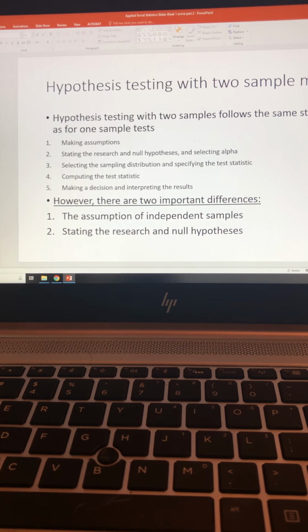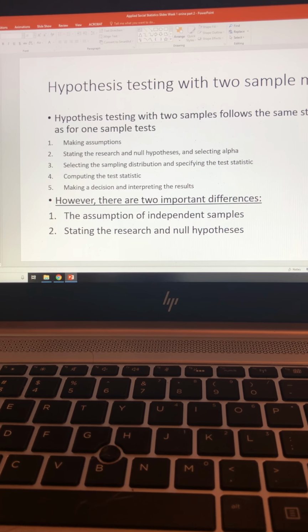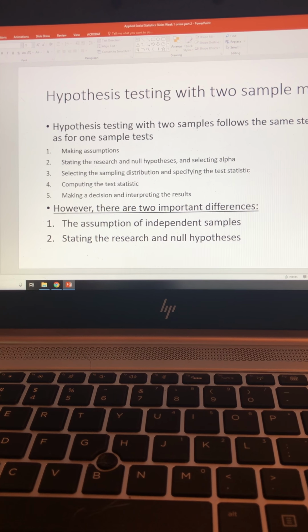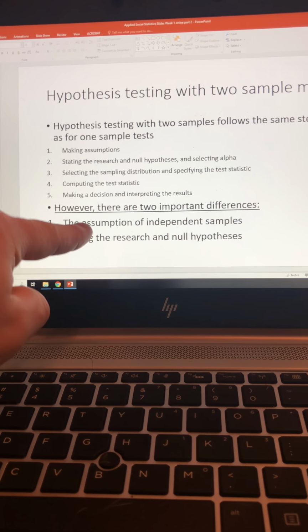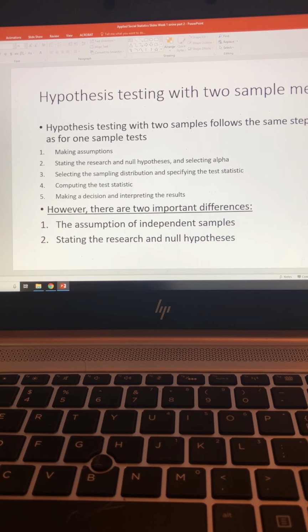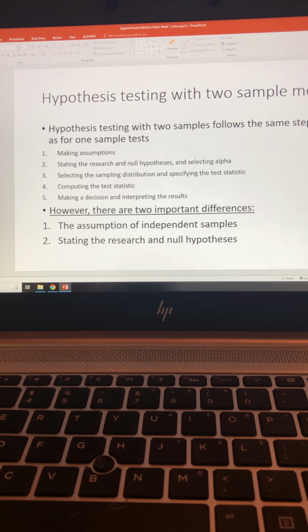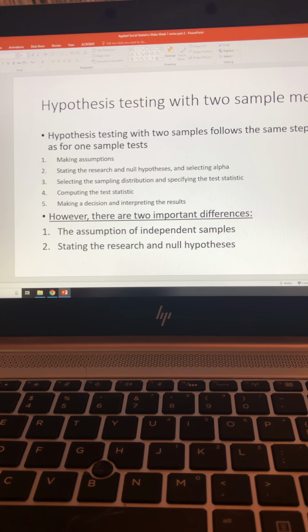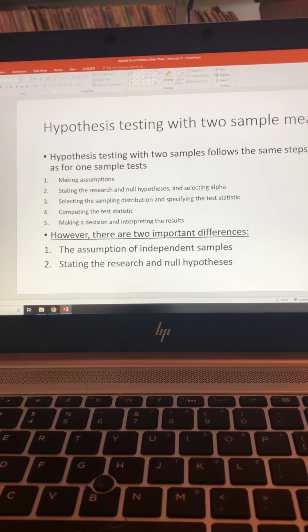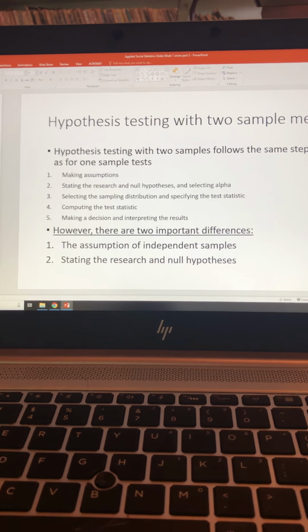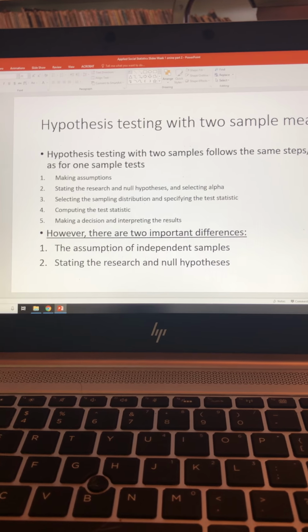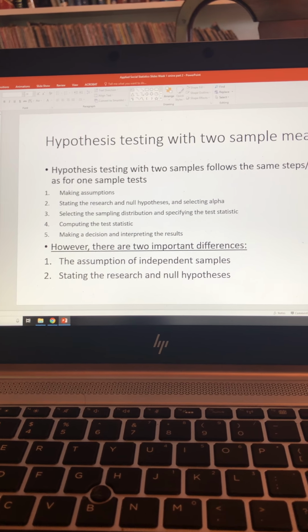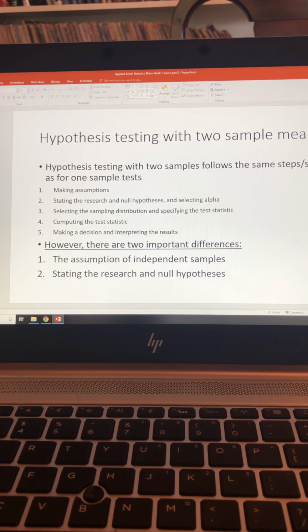The first is that they're independent samples. So if we were comparing men's and women's income, we'd have to have a random sample of women and a random sample of men. How this assumption would be violated is if I took a random sample of men and then asked them to sample their sisters. Or if I was looking at adults and got a random sample of women, and then I asked them to sample their husbands for the male sample, those would not be independently drawn. So the samples have to be drawn independently of one another.